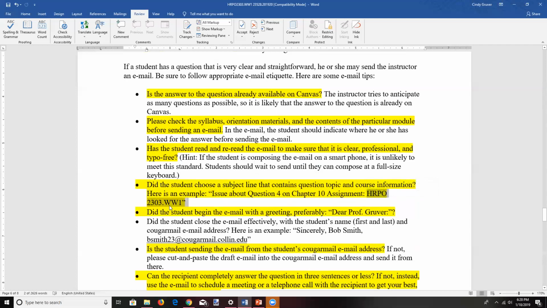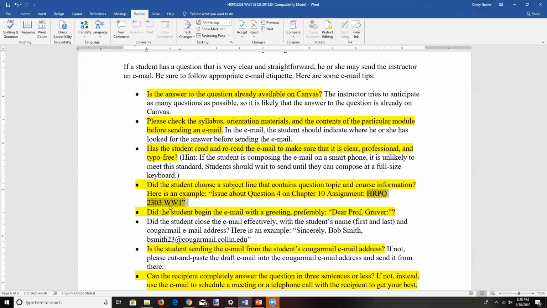That's helpful for me because I oftentimes teach 7 courses, and many of the terms that we use in this course might be in some other courses. I teach business law, I teach employment law in the paralegal program. So, if you were to say, I have a question about ERISA, well, I don't know which course you're corresponding with me about.